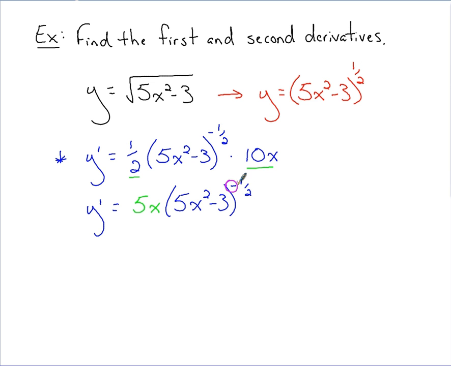That negative exponent's applied to this quantity right here. Meaning, I can now create a quotient where this 5x, not impacted by that negative exponent, stays on top. But the quantity that has the negative exponent gets bumped down to the bottom. 5x squared minus 3. I'll raise that to a power of a positive one half now, as I push that downstairs. That's completely simplified.